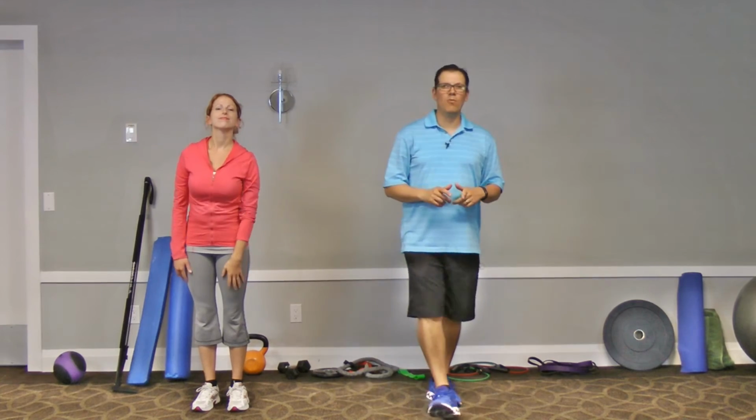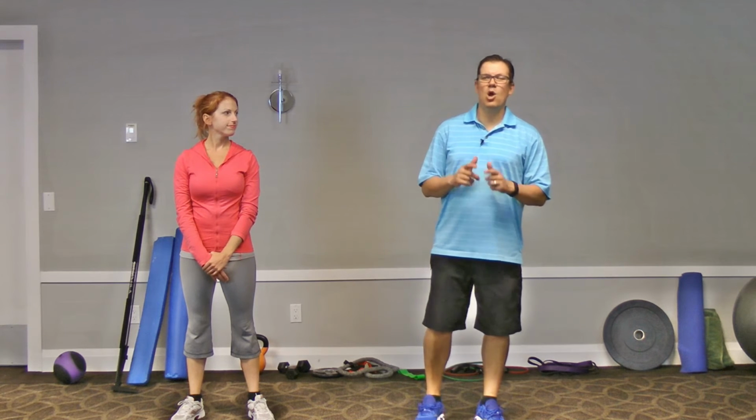Perfect. Now with that one, sets, reps, time, and intensity. Sets 1, repetitions 2. So what you can end up doing is alternating sides, or if it's just one specific side of your body that ends up having the elbow pain, you can just take a break for a couple seconds, then move into the stretch again. When it comes to time, 20 seconds, and intensity ends up being light.